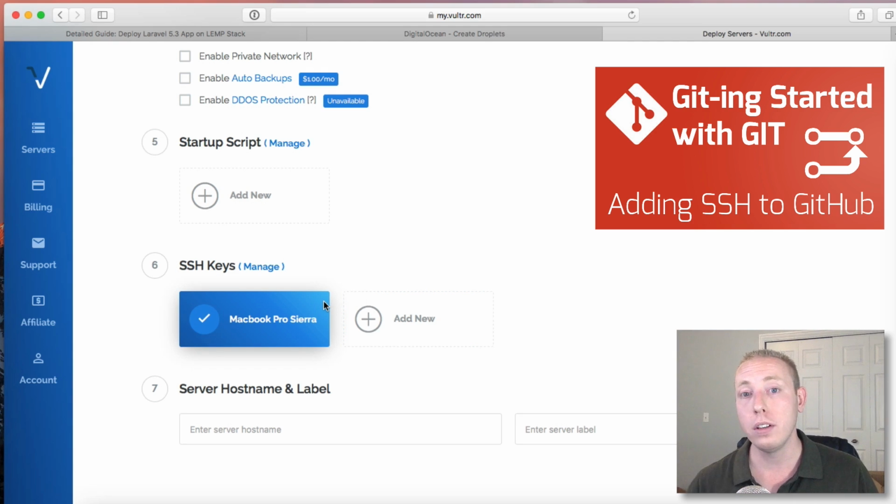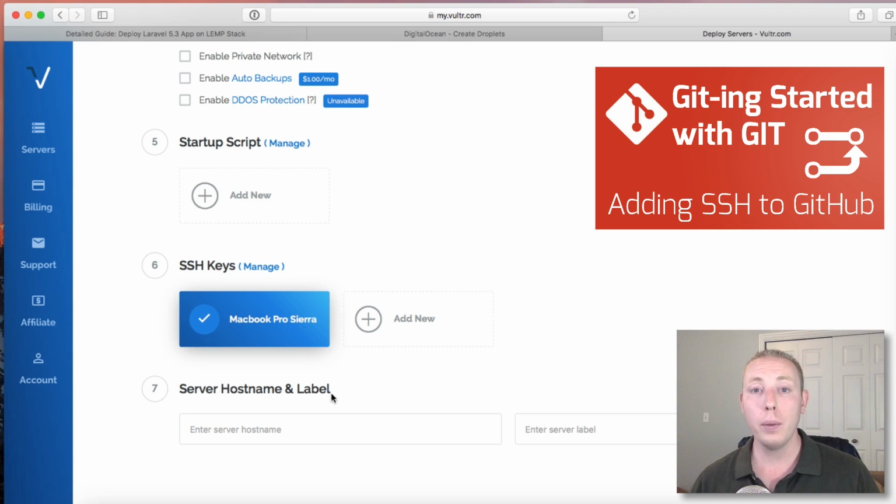Now, if you want to learn how to get your SSH key or how to create one on your computer, I recommend you watch this video over here. This video is actually set up for Git, but it will walk you through all about SSH keys, how to get one set up, and how to copy it to your clipboard. Now, in this video, we'll actually paste it into GitHub, but instead, you'll just paste it into Vultr or DigitalOcean, okay? That's the only difference. So go ahead and watch that video if you do want to learn more about SSH keys.